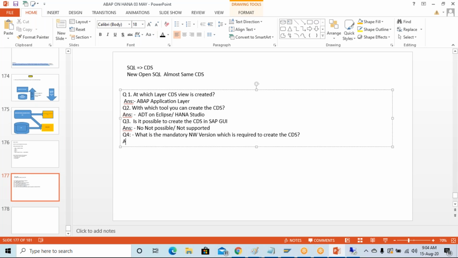Your answer should be NetWeaver version 7.40 SP06 onwards. You will be able to do it, including this one.